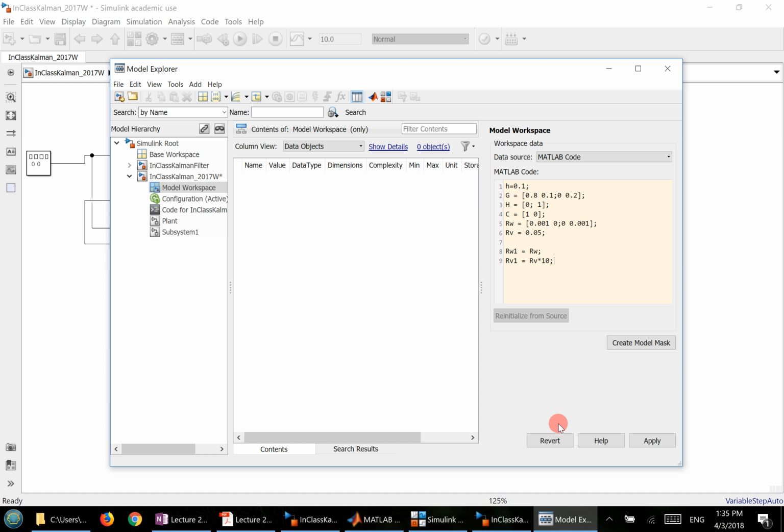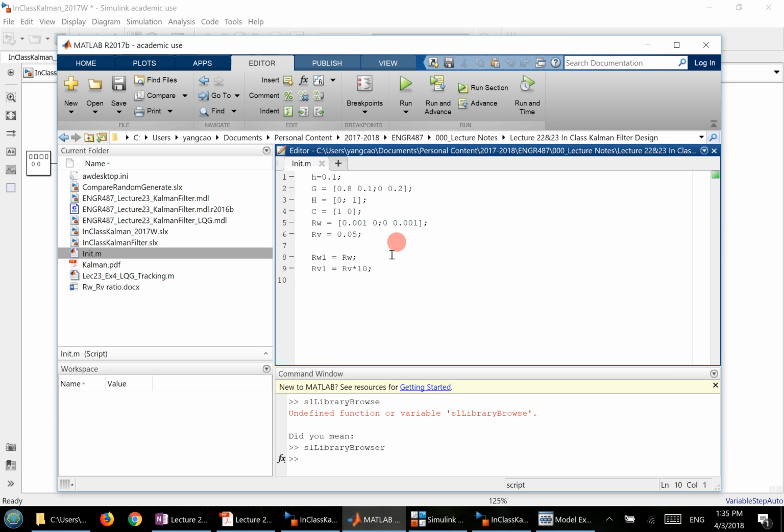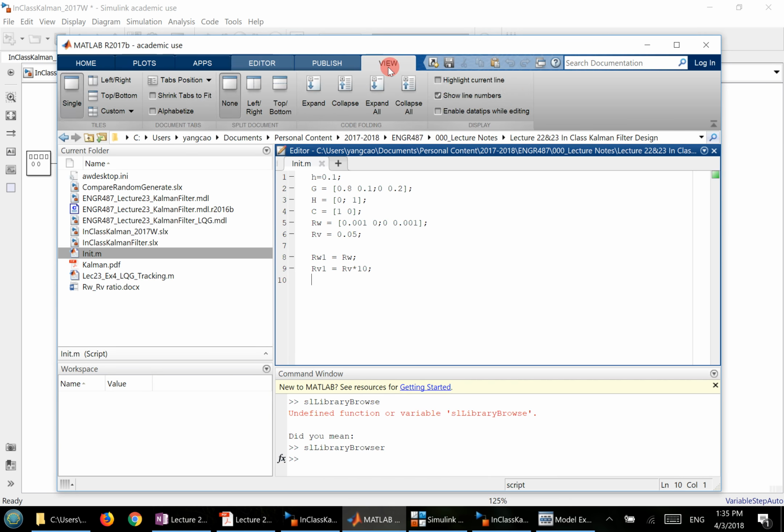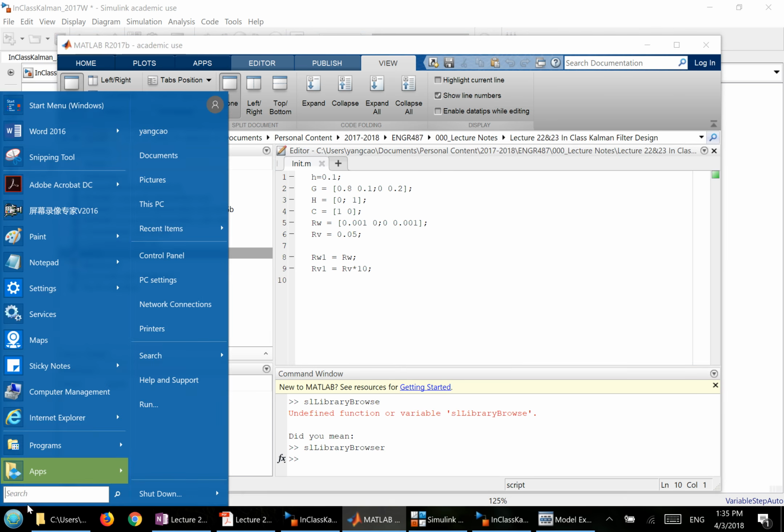Pardon me? That's a good point. I'm not sure how to do that. So let me just try a second here. Magnification. Oh, magnifier?